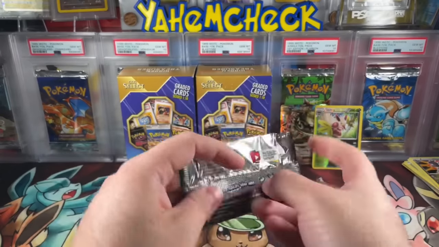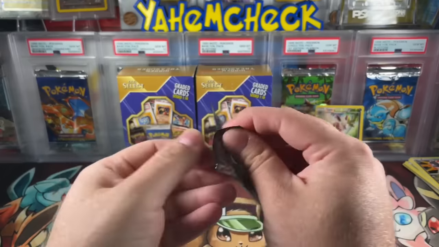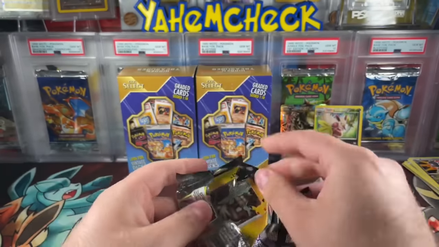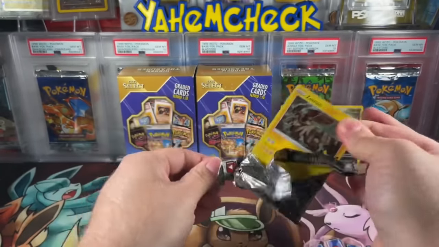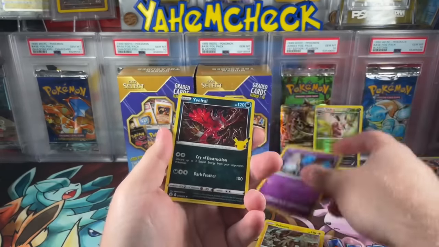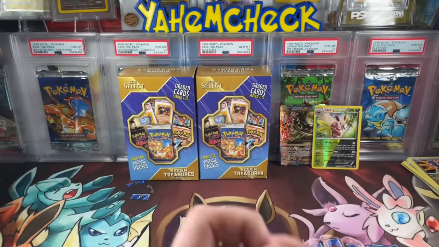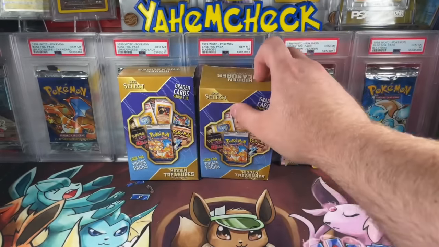Oh, and it's Celebrations. This is what, 2021? 2021. So let's give me a Zard. I'll be pretty happy with a little baby Zard. Zekrom, Cosmog, Mew. Not what we're looking for, ladies and gentlemen, boys and girls of all ages.